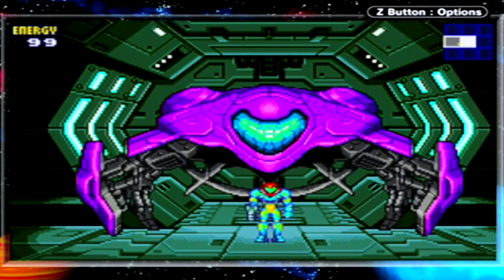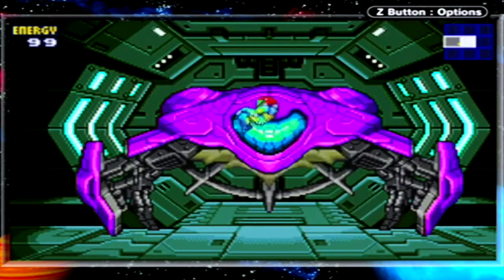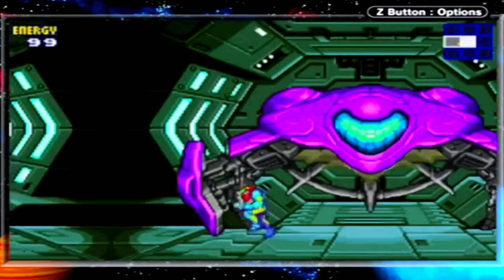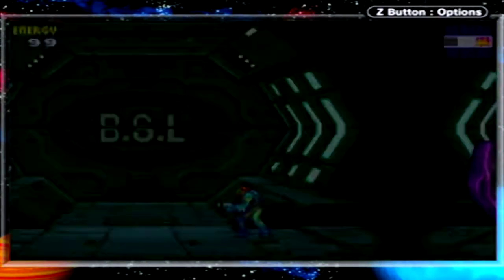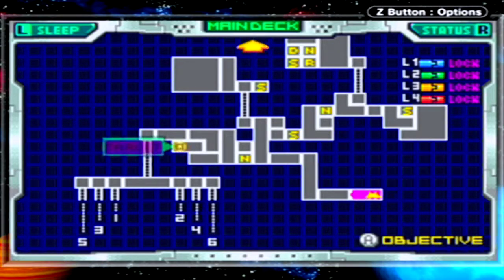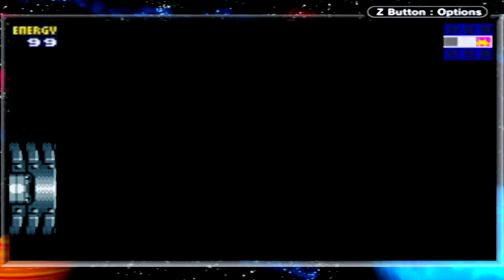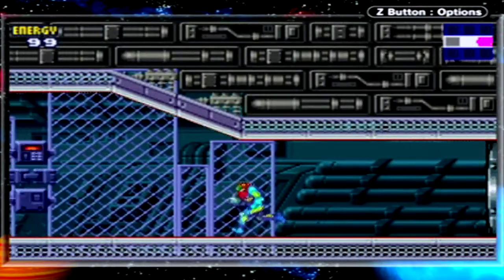Alright, so off to the quarantine bay we go. It feels good to be playing this game again, honestly. It's been quite some time. Now, interestingly, if you connect this game to Metroid Prime via the GameCube Game Boy Advance connector, you can unlock the fusion suit in Metroid Prime. I think you can also play the original Metroid in Metroid Prime 1 as well.